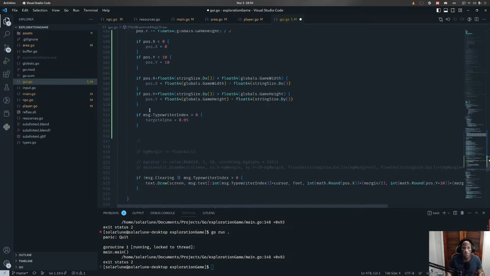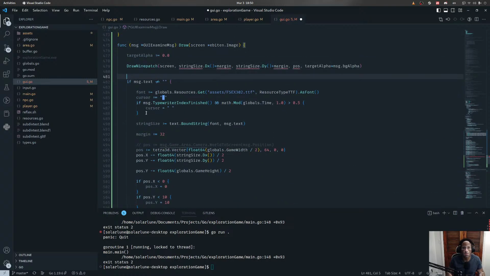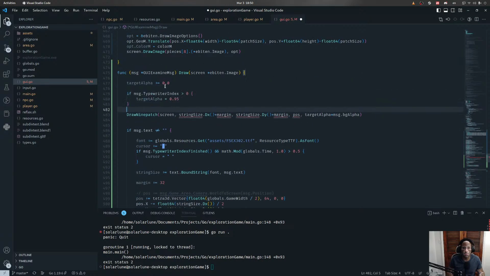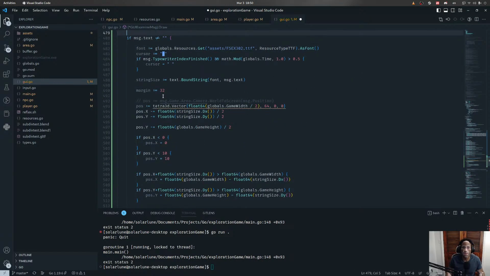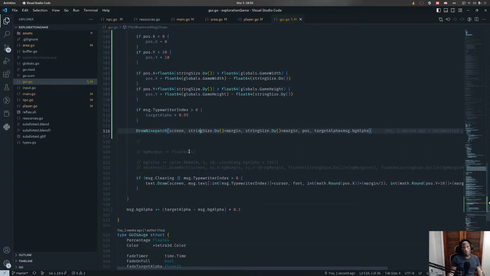Target alpha. Oh, I guess that's right. Can't do that there. So we want to draw the 9 patch.